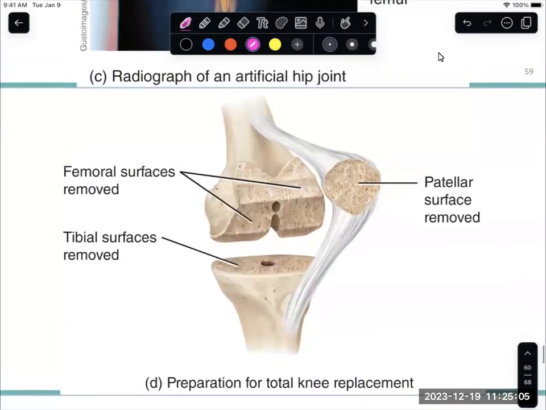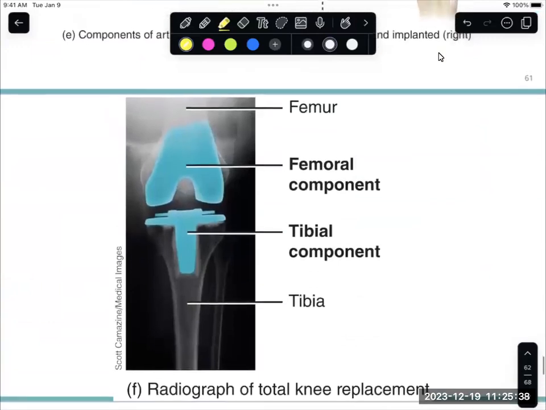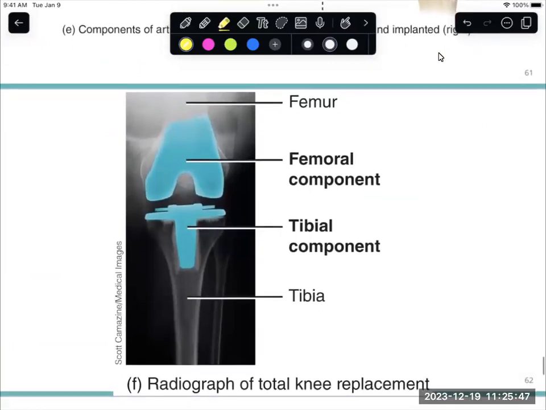Knee replacement. They've removed the cartilage from that femur over here. They remove the cartilage, the top of the tibia, and the back of the patella. Now they're going to put in new femoral condyles, new tibia with a plastic spacer that kind of mimics those menisci in the knee. And then they're going to attach a new patella. This is somebody who has had a total knee replacement. You see that femur, and you see that portion that makes up that tibia. They don't have the patella shown in here though.